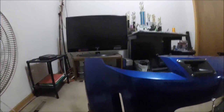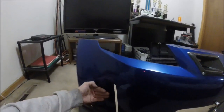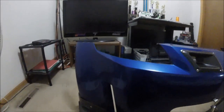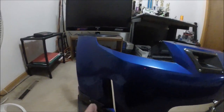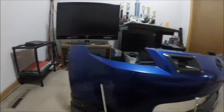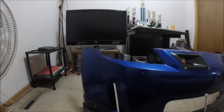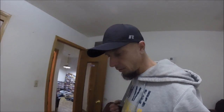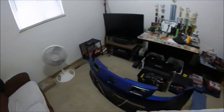Right now there's no way air is going to get into that. I don't even understand why - with the 06 and up this thing isn't facing this way, it's actually facing that way like it should so air can get in. Once I cut all that out, air will easily get right back in there, and that power steering cooler should just be right here. I'll do the same thing on the other side so it'll match. We'll get some power steering fluid in the car, get the system bled, and be good to go. Alright guys, it's going to be a second for you but overnight for me - I'll see you guys tomorrow.